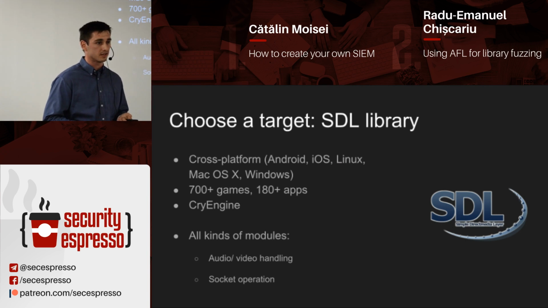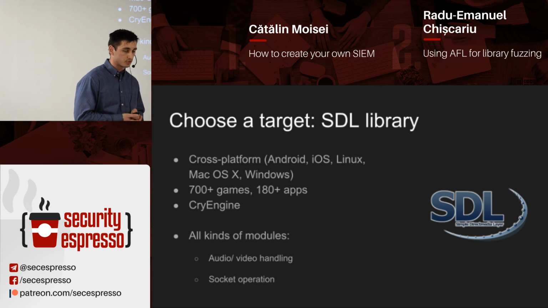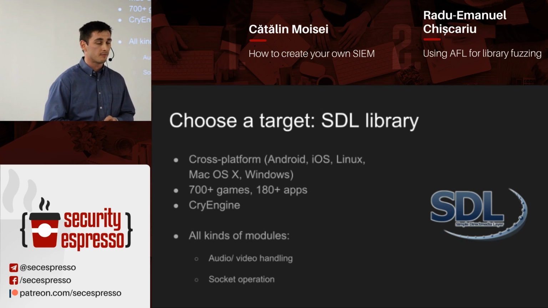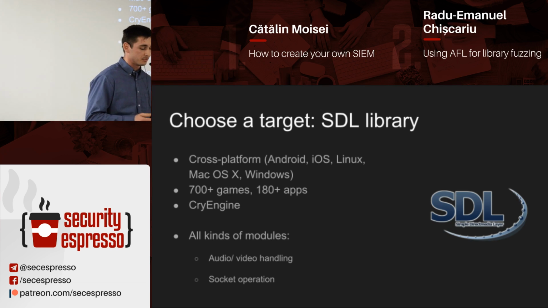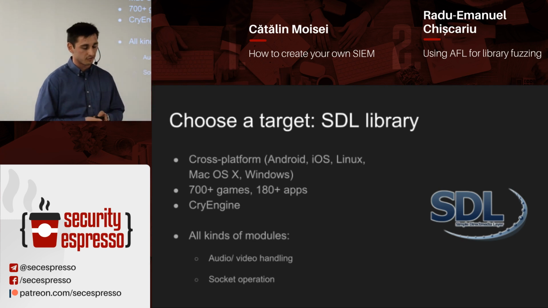Now we have the fuzzer. The next thing is to choose an application that we want to fuzz, and during my searches I stumbled upon SDL. Another thing that is very hard in fuzzing is to find something that wasn't fuzzed before. Those from this room that did fuzzing, you feel my pain.